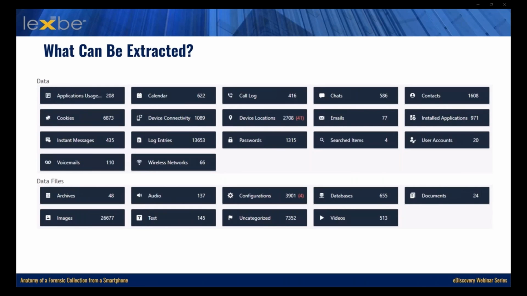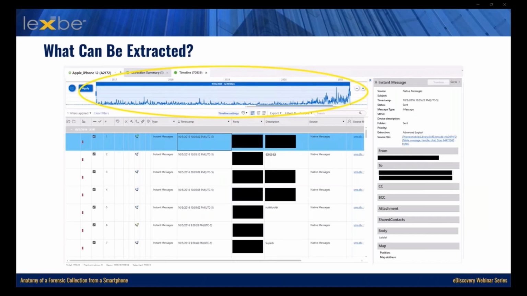You also have features like the timeline feature. So it will take all the information from your phone that's been extracted and create a timeline out of that. So you can see the usage of the phone throughout a certain period of time. And you can zoom in on these and say, I just want to look at 2019, and it will zoom in there and show you only the things that happened in 2019. You can go even further to month or week or day or time. If you're looking for something that happened on a specific date, this is a great feature to help us narrow things down to see what was happening on the device at that date or time.